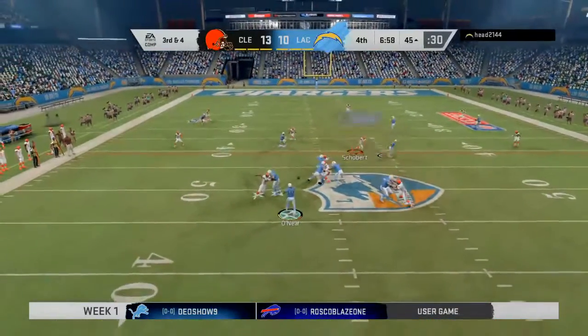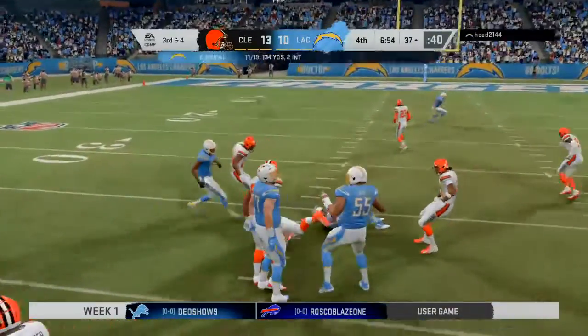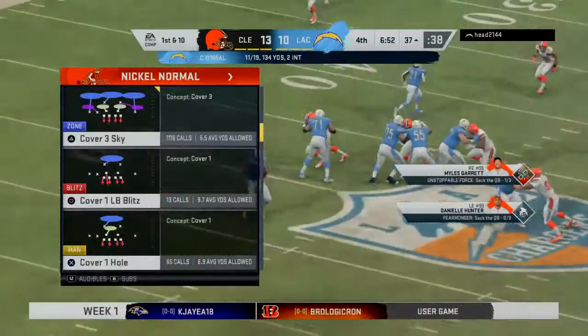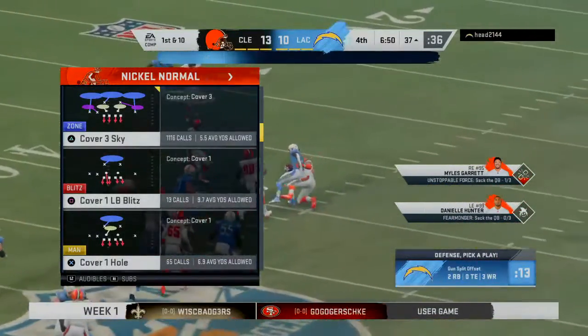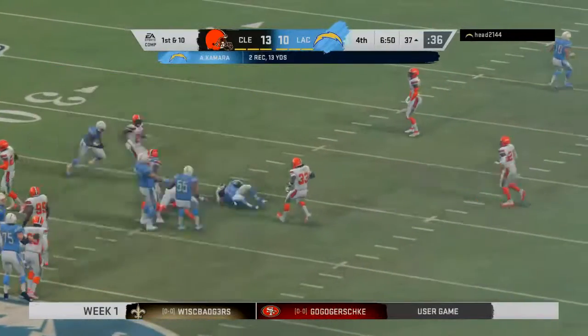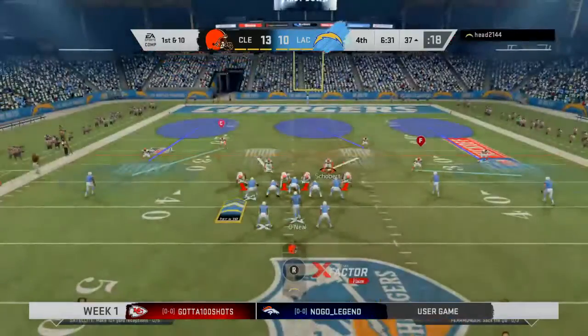From the gun on 3rd down. O'Neal. That's complete to his running back, Kamara. And he will have a first down as they get him to the ground at the 37. It's an 8-yard pickup and leads to a new set of downs. This quarterback now 6 for 6 since coming back out of the locker room.